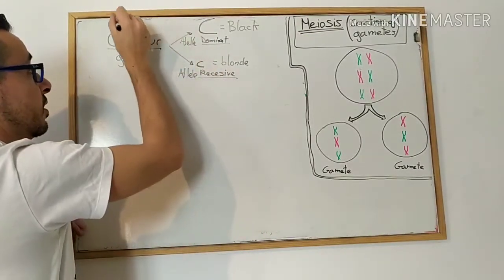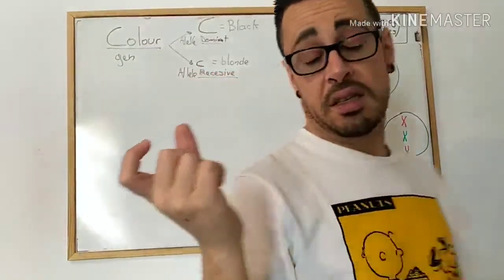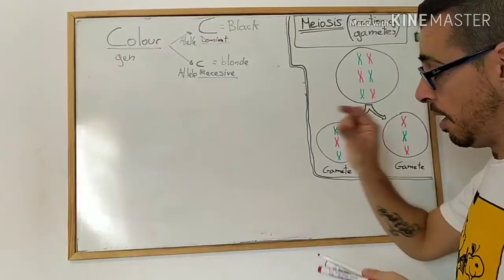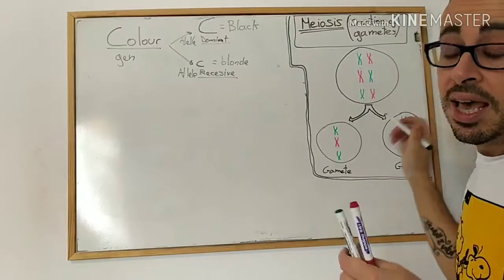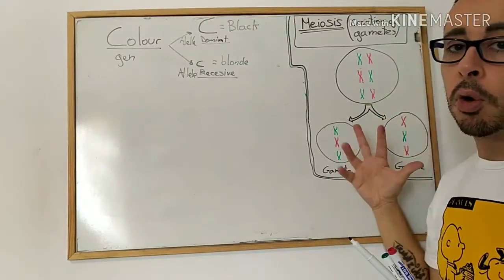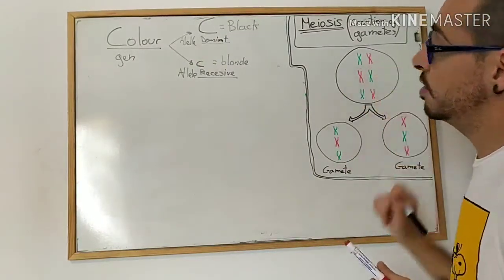And this is the head, the gene. So the gene is actually a part of a region of the chromosomes. And these ones are the homologous chromosomes, okay? They are in pairs. This comes from the father and this comes from the mother.